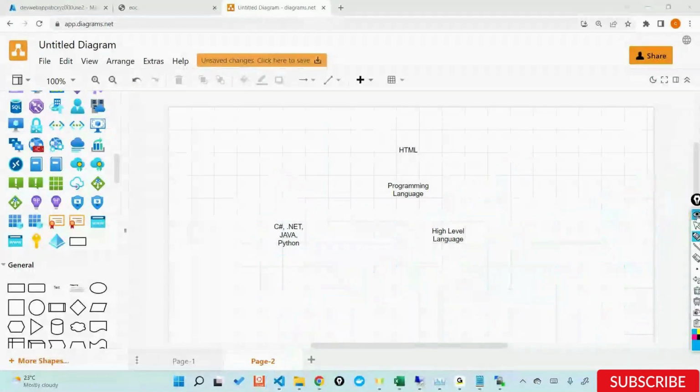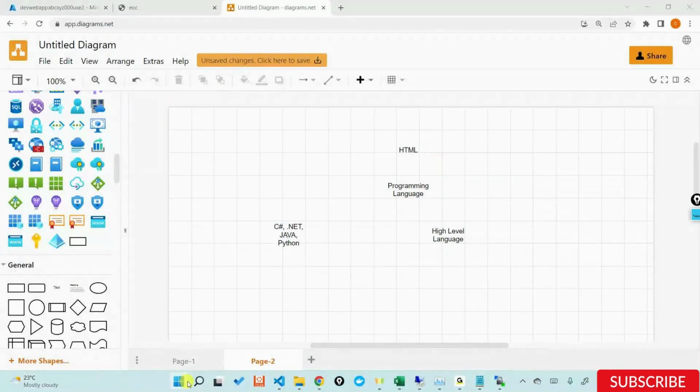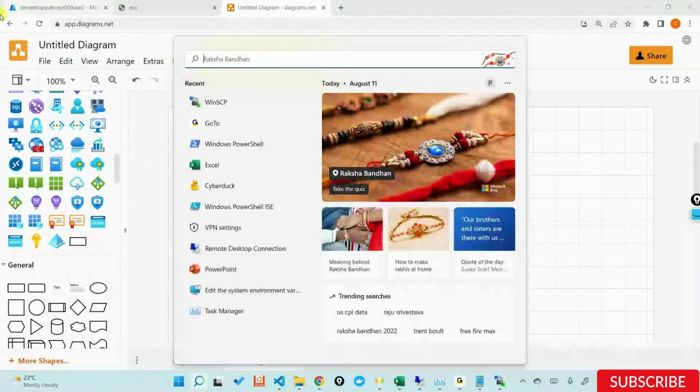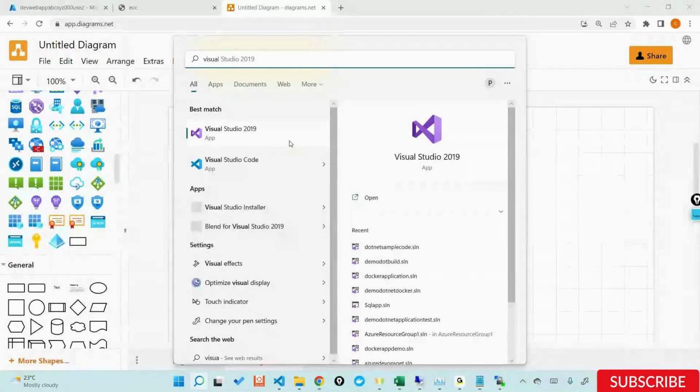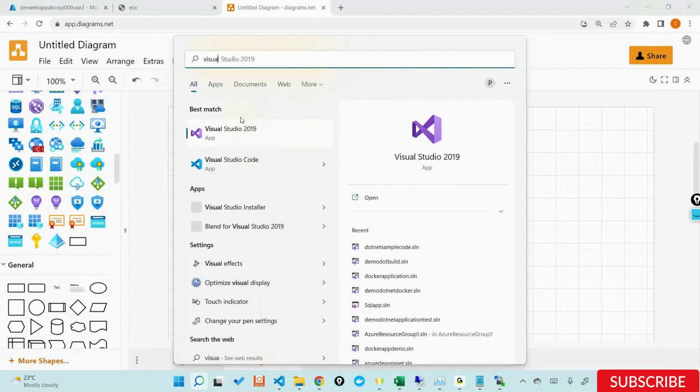In my case, let's say I'm writing .NET code. I'll take .NET as an example. In order to write that, you need a tool called Visual Studio. In my case, if you type Visual Studio, I have 2019, and I have Visual Studio Code. Again, Code is a lighter version. Visual Studio 2019 is what I'm targeting here. The installation of this one is a little tricky. We'll also talk about how to install this software, whether you need to install the software or not, something that we'll look at.